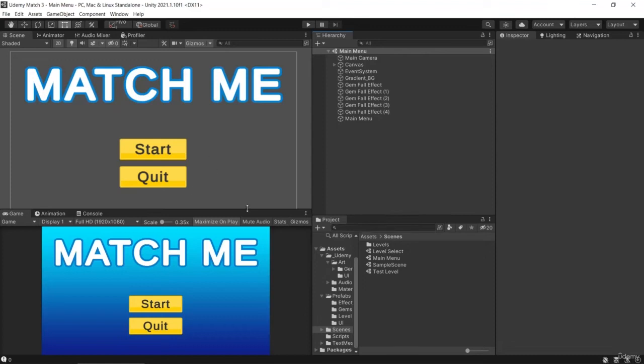Okay, so now that we've got our game pretty much complete, the main thing that's left is to add more levels, add your own assets, and design the different types of levels that your players can have. What we need to do now is actually build the game itself.